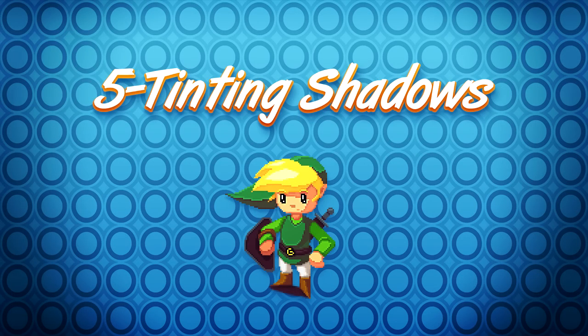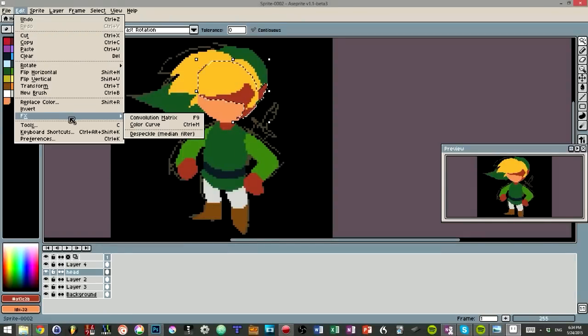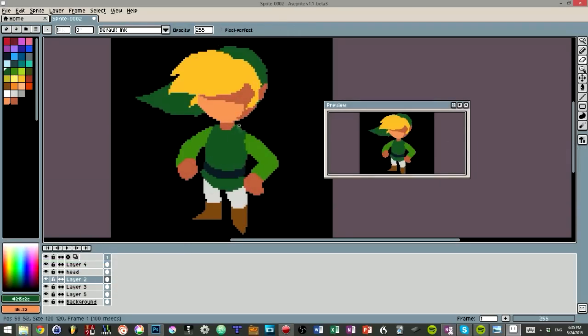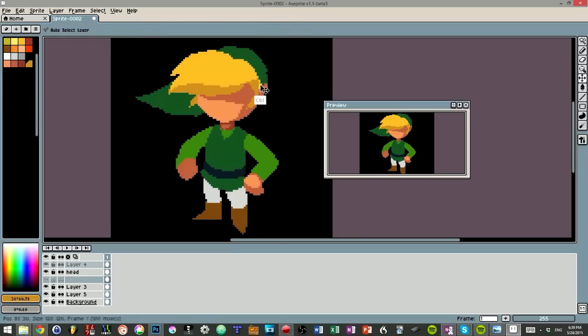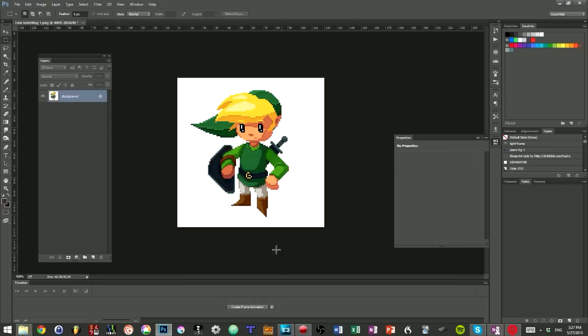Number 5. Tinting Shadows. Whenever I work on a new set of graphic elements for a game, I often design them as if they were lit by a white light. In other words, I use local colors in order to do my assets blocking. Once a graphic element is close to being done, I can always unify its shadows by tinting them with blue, purple, orange, all that thanks to gradient mapping.